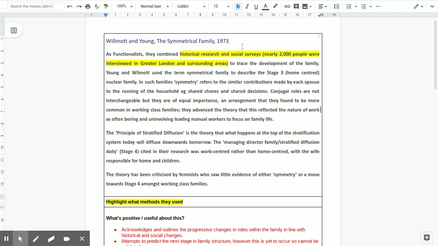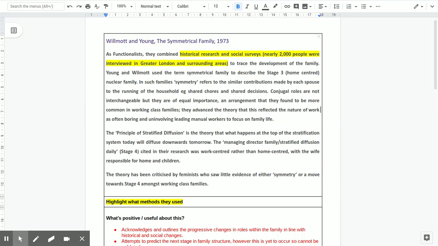But now they get into their main article, in stage 3, moving on from the nuclear family into more modern-day society, where they talk about the symmetrical family. This is where they start getting into the roles played within that family. They're not so much looking at an oppressive family unit anymore, like feminists would, like Delphy and Leonard, or even Zaretsky. They argue that in stage 3, with the symmetrical family, the conjugal roles within the family get shared equally amongst the male and the female, and even the children play a part as well.